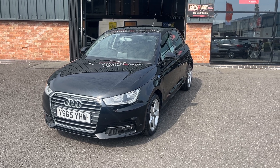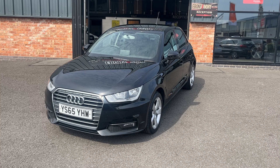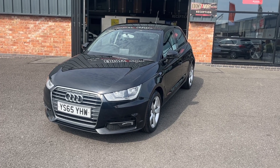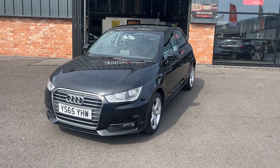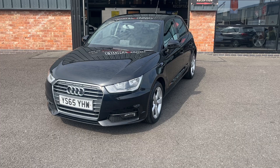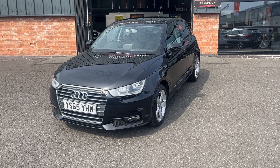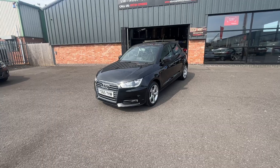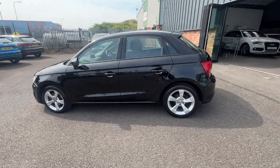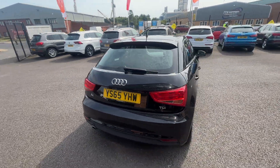Good afternoon, welcome to Ebony and Ivory Motors. My name's Henry. Today we're going to have a look around this 2016 65 plate Audi A1 1.6 TDI Sport. Covered just under 73,000 miles, has a full Audi service history, two keys and finished in Mythos Black. We are a Volkswagen Audi specialist and we will complete a major service and fresh MOT prior to sale. We'll take a walk around it first and when I get to the front we'll go around the car again panel by panel, as we use these videos to help prepare our cars in our VAG Specialist RAC Approved Workshop.